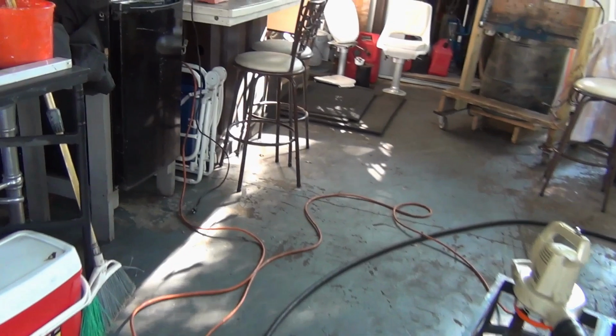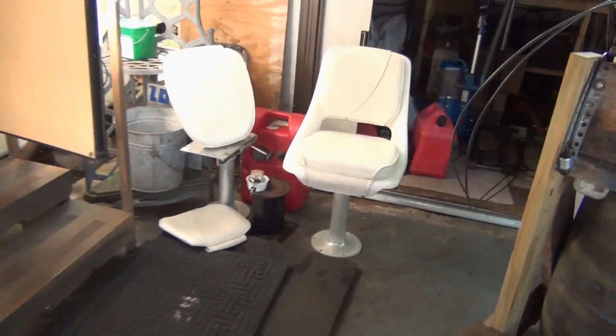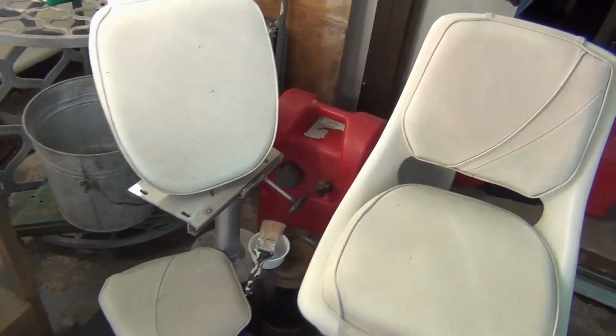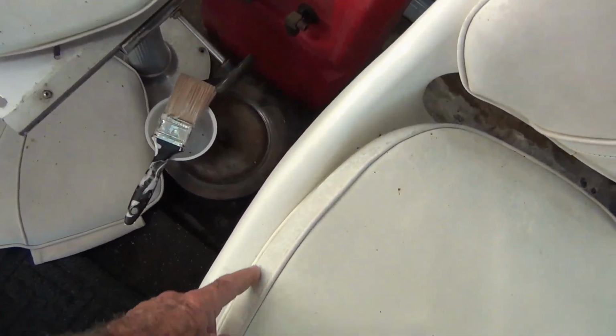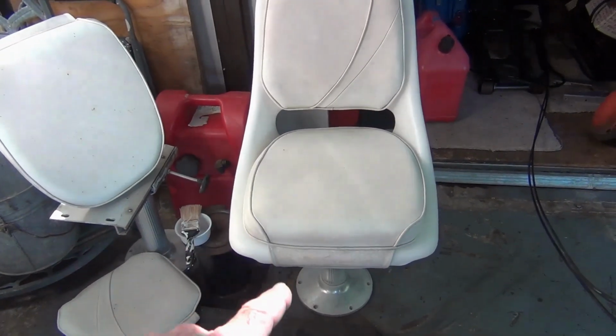Got these seats. She gave them to me. I've been cleaning them up, bleaching them. Oh man, I can hardly bend over. You can see the moldy. I just keep hitting it with bleach. But I think I'm gonna go ahead and use one in the Starcraft.